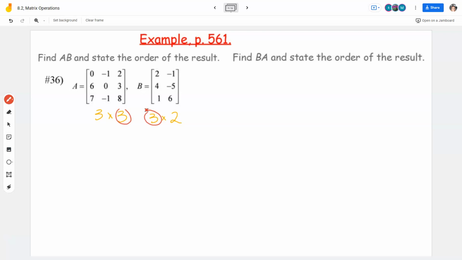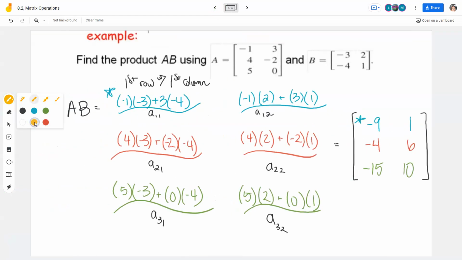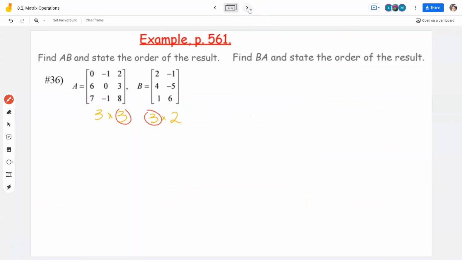But here's something else to notice if I was to show this on the last one. This is a 3 by 2, and this is a 2 by 2. Because these matched, I was able to cross down and do my matrix multiplication. But did you guys notice what size my ending matrix is? 3 by 2. Not only do you know whether or not you can, you also know what the answer should look like. So for this one, as you are solving, not only do you know that you can, but you also should know what your answer should look like. It should be a 3 by 2.